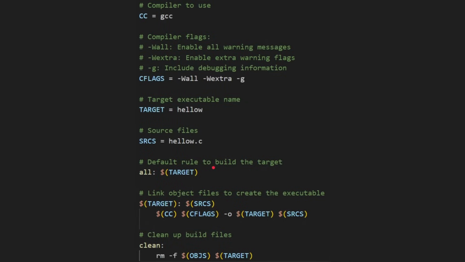Now, Makefiles can get more and more complicated. For example, here is basically the same thing, but here we're specifying what compiler we're using, we're specifying what flags we want to use on the compiler. We specify what the source files are as a separate variable, and then down in here this dollar and brackets means expand these variables.